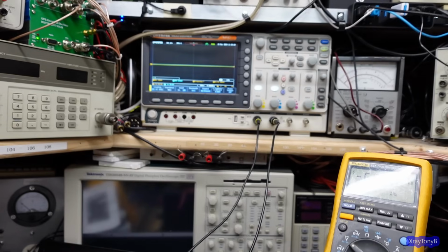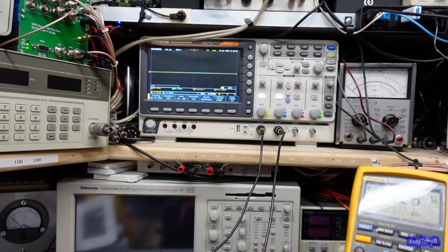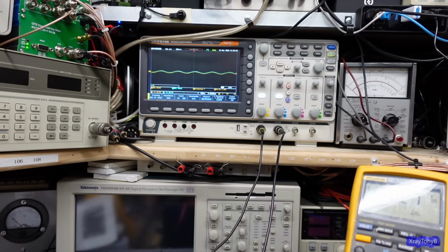let's go in here. We'll zoom in a little bit. Let me turn on the sine wave. And let's see if we get, and yes, we do. And I'm on 20 volts per division because there's going to be a lot of voltage on the output terminals because there's no load. And you can see right there is 80 volts peak to peak. There's 100 volts, or 120 volts peak to peak, and there it's finally starting to clip.